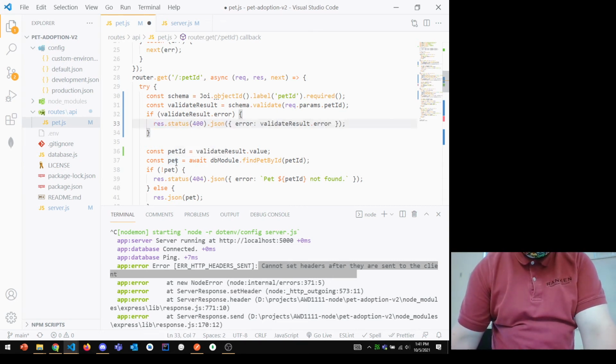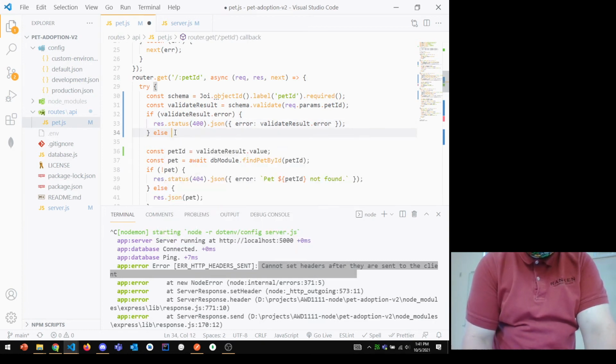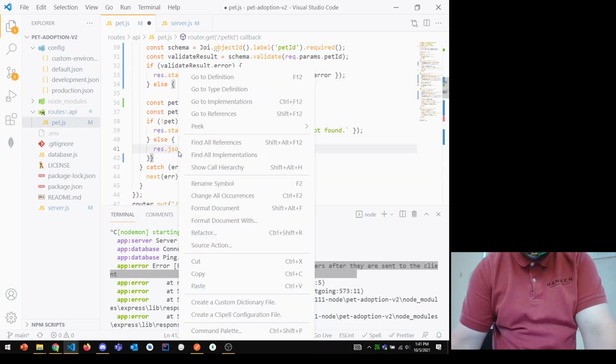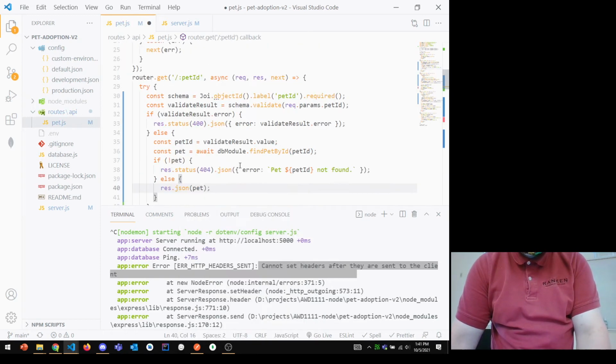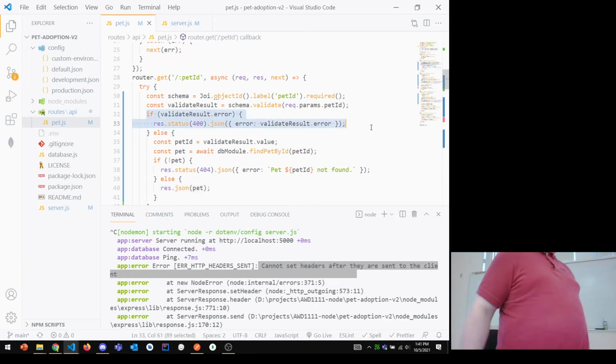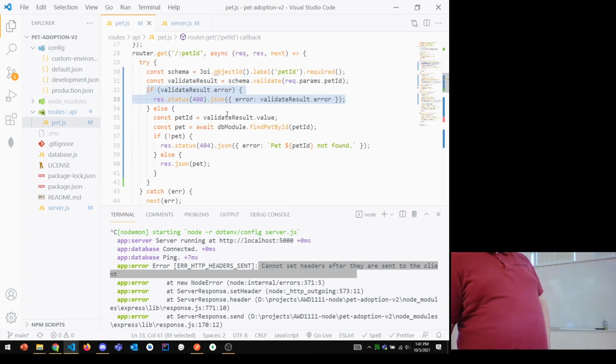So generally what we do, what's considered good practice, is you take the rest and you put it in an else. So we do the validation. If anything happens, we return an error. Otherwise, we can proceed and do other things, right?